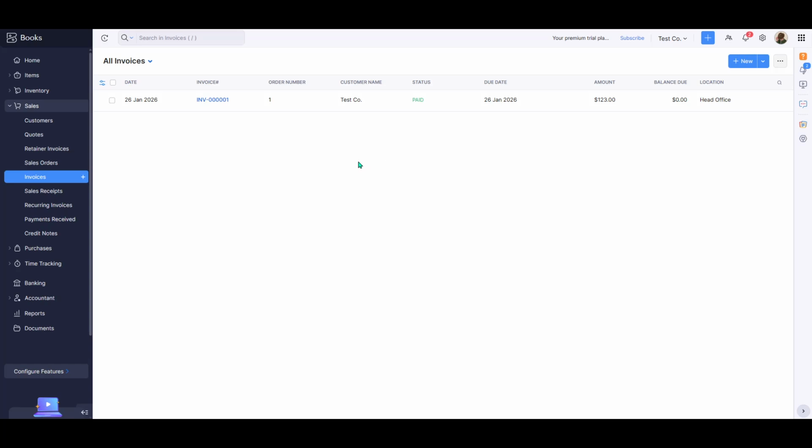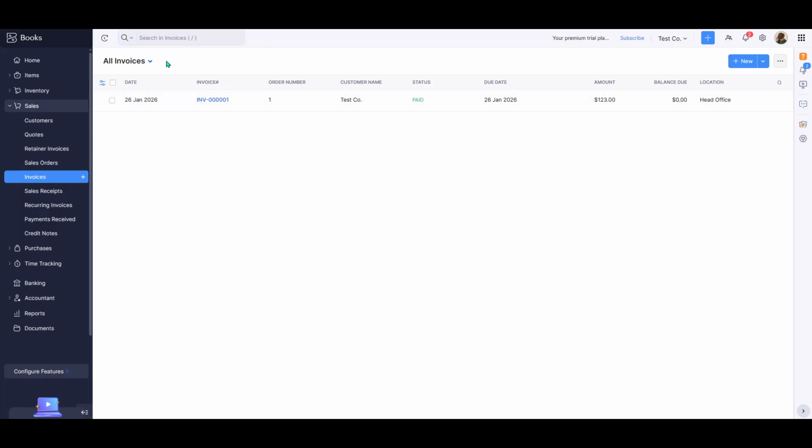If you have a long list, use the search bar or filters to quickly locate the specific invoice you want to remove. Double-check details, such as the customer name and amount, so you're absolutely sure you found the right one. This matters because deletion is permanent and can't be undone.